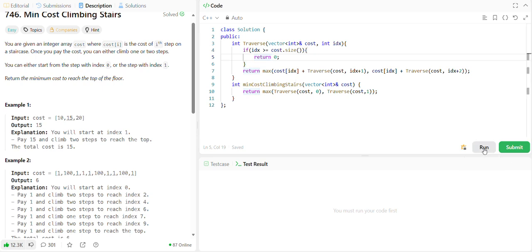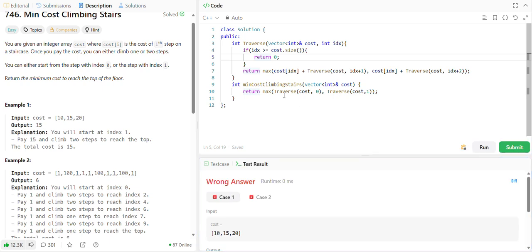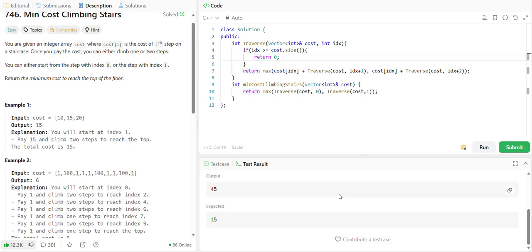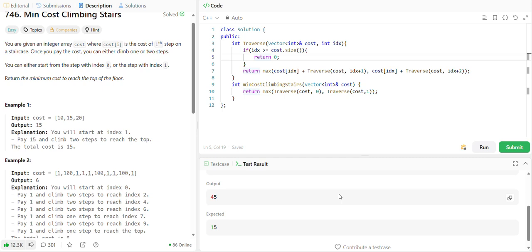Let's try to run it once. It should have worked, but we got 45 as the answer. So why did we get 45?